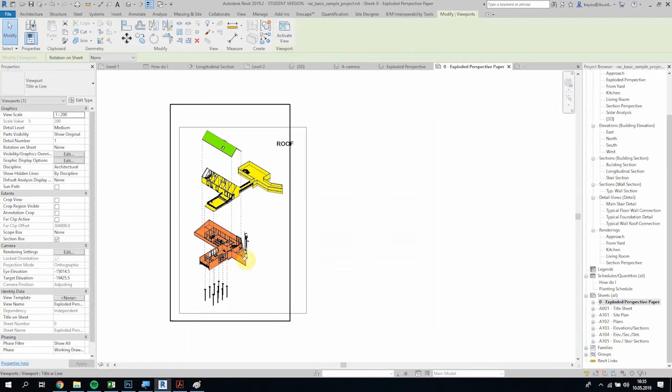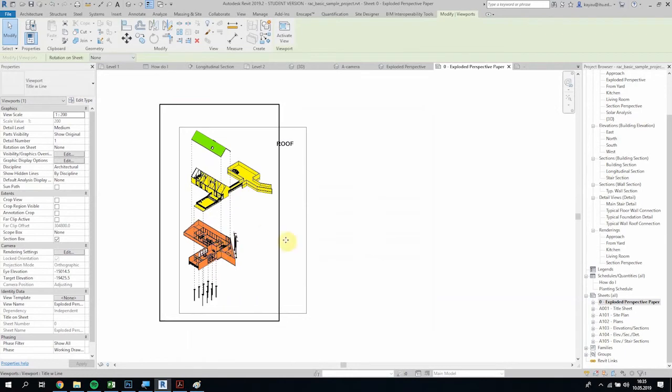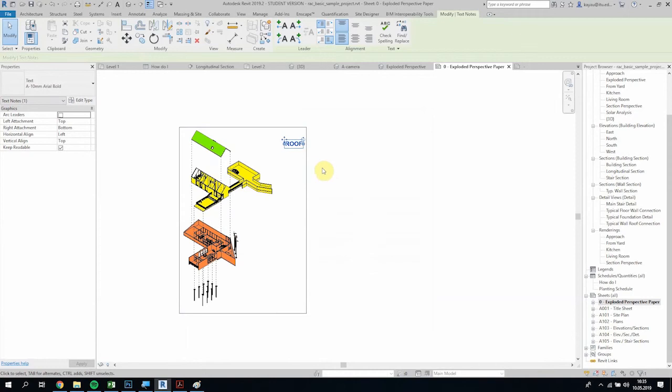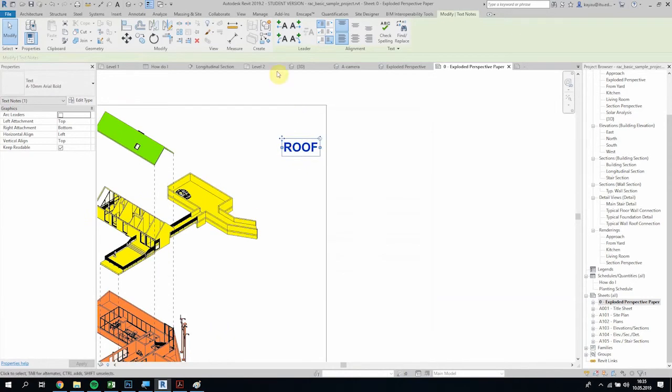Move your exploded perspective to one side of the paper and your names to the other side of the paper. And here you have leaders. Leaders are arrows, lines. Click on this leader and move it to the roof.